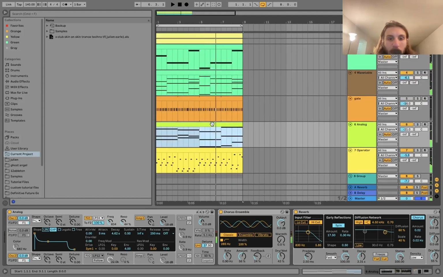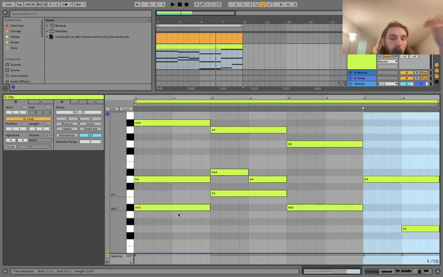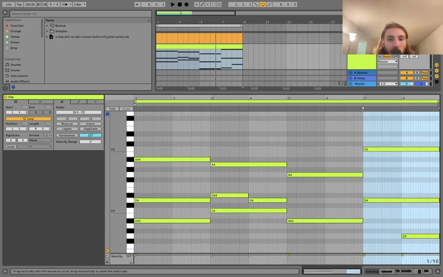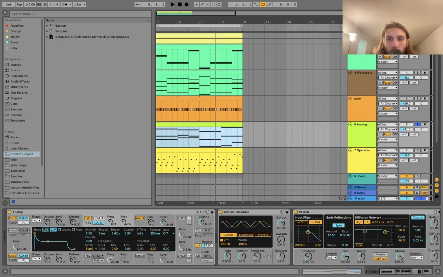So this is a pad. It's not playing the chord progression though. Obviously, it's very much playing its own sort of chord melody. It's basically just G minor scale notes, right? As long as you're following that scale that the track is in, you can't really go wrong, but it's not exactly following the main chord progression.